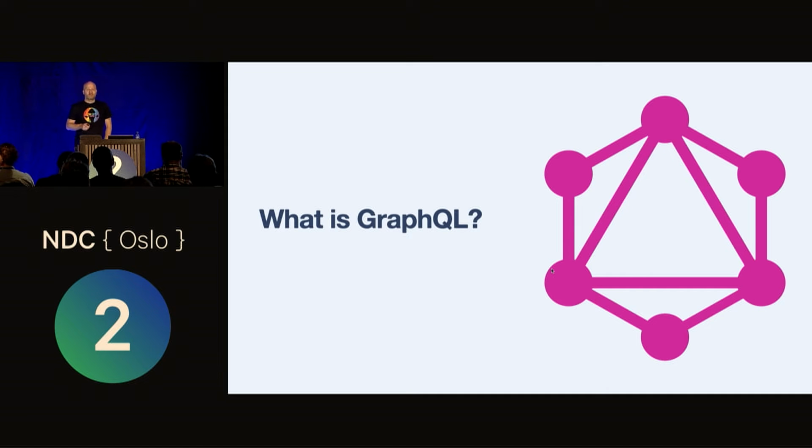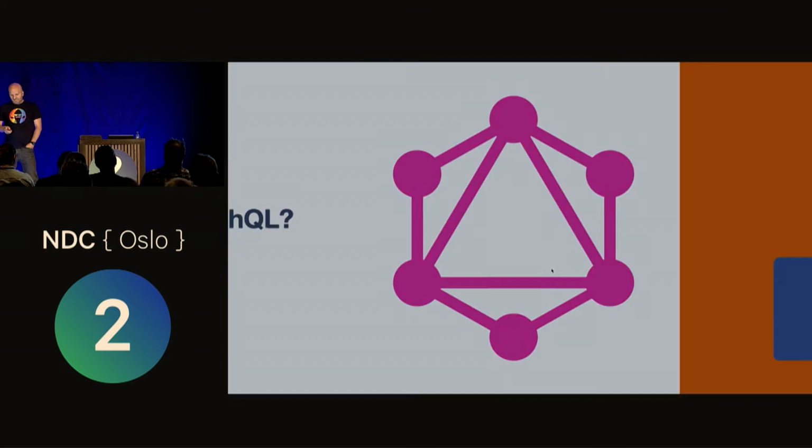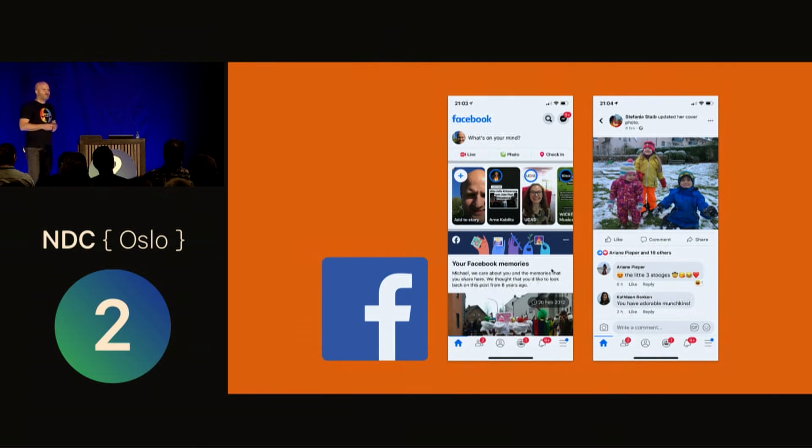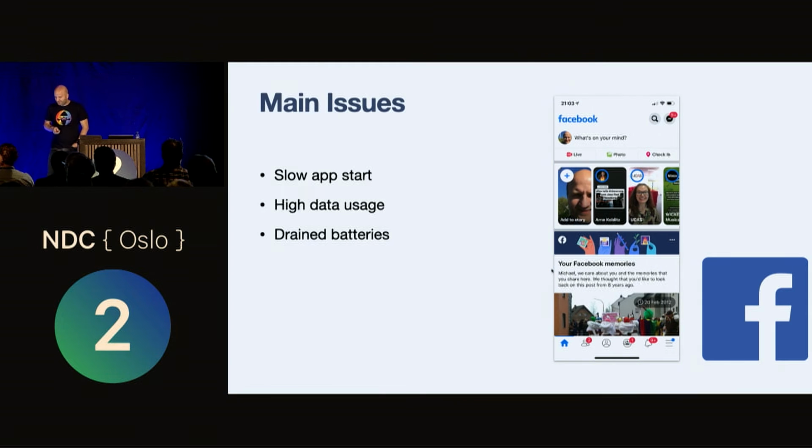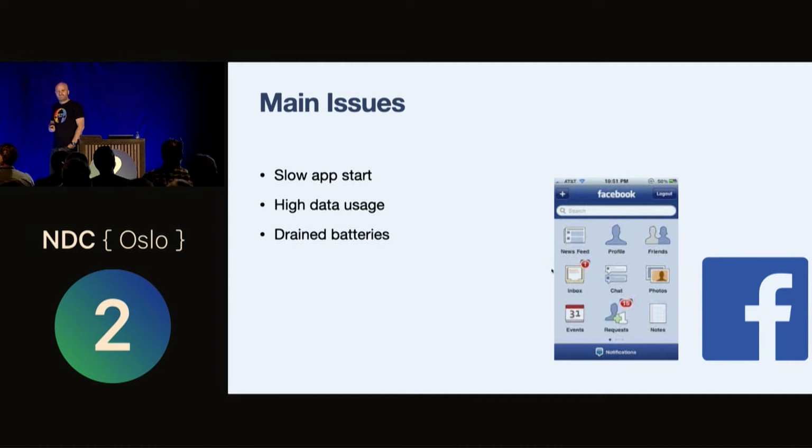So what is GraphQL? Or better, why is GraphQL? And to answer that, we have to look a bit at what problems Facebook was facing back in 2012. So back in 2012, maybe somebody remembers, they were introducing a new mobile application. And this mobile application actually didn't look like this. It looked more like this. It faced a lot of backlash because it had several issues.